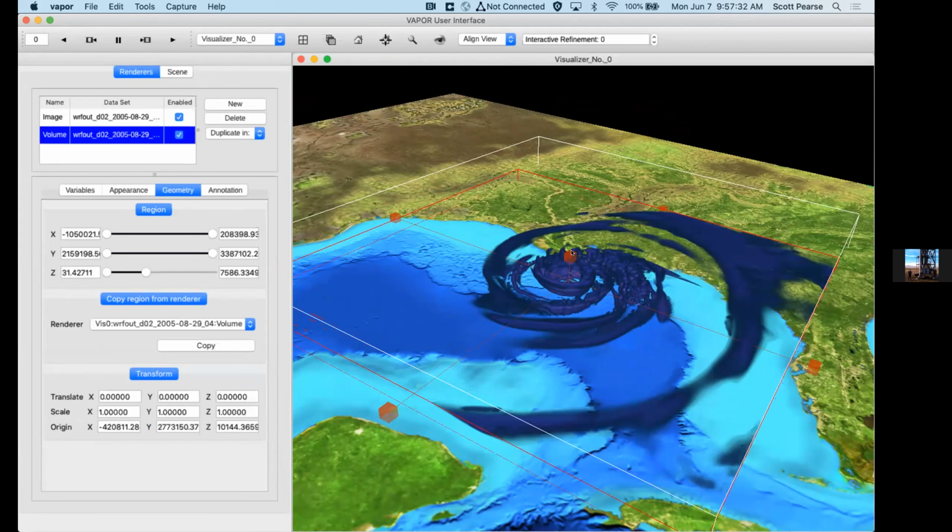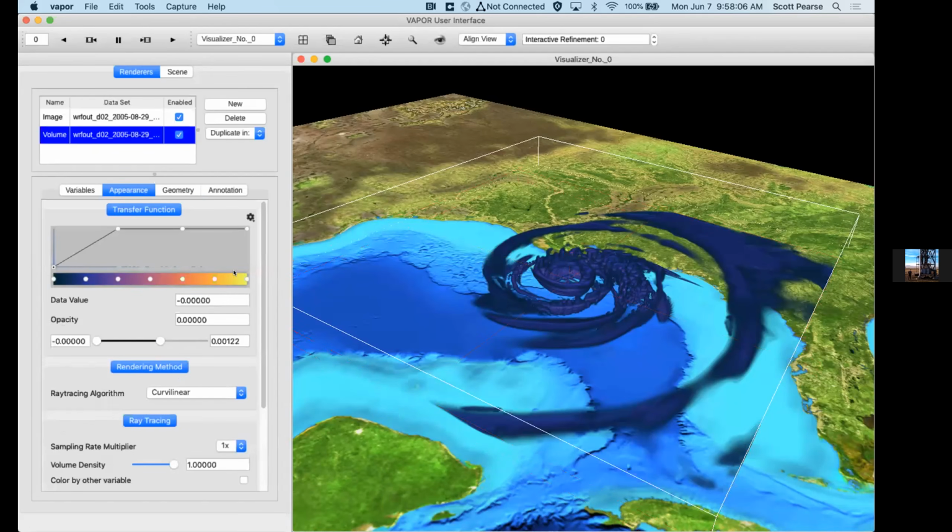So Sam's suggesting that I spend more time explaining what a volume rendering is than explaining the controls. And I guess the way I would explain it, I don't know if we want to go into technical terms like ray casting, but it's basically each pixel on my screen is doing what's called ray casting, where it's basically shooting a laser beam through each pixel on my computer screen and then sampling the data as it traverses the values of the variable in the volume.